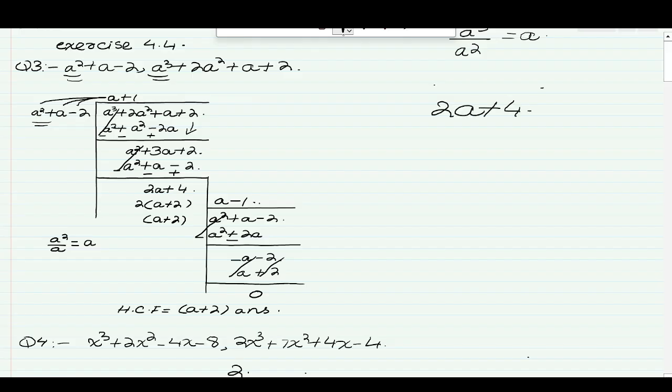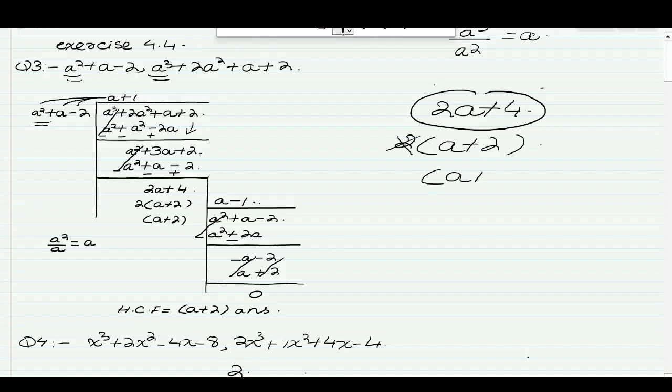Now is the power greater than our first polynomial's power? No. Is it equal to that? No, it is smaller than that. Now that means that we're going to use this as our new divisor, and this polynomial will act as our dividend. But before doing that, what is the common between these two terms? It is 2. So we can write this expression as 2 bracket a plus 2. Now we will remove the common value. So we're going to take a plus 2 as our new divisor.